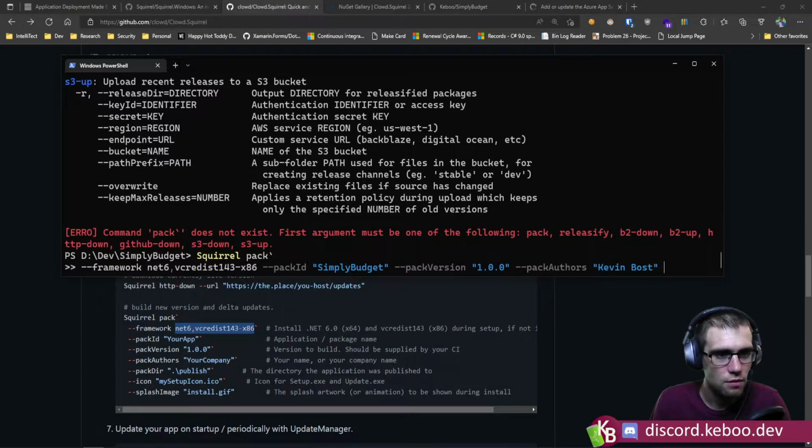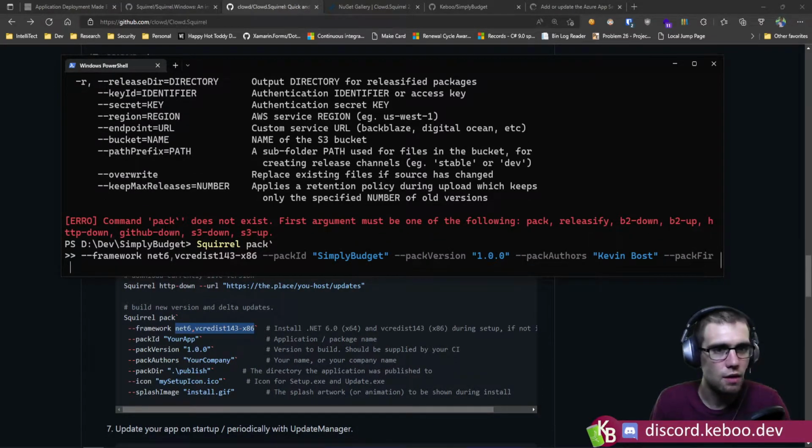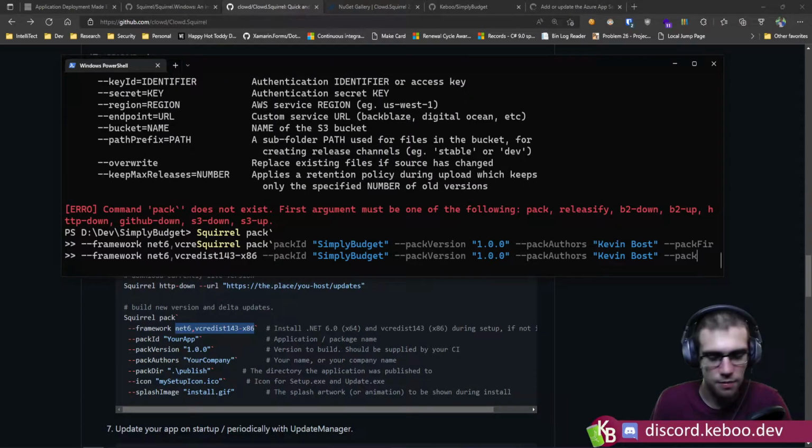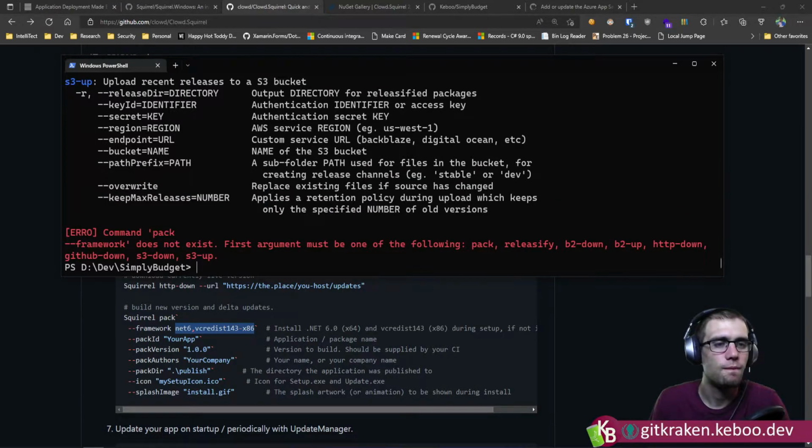Pack dir, dir is spelled with a D, is going to be publish. We don't have an icon and we don't have a splash image. Those are both optional in Squirrel Windows, so I'm assuming they're optional here too. Framework does not exist.